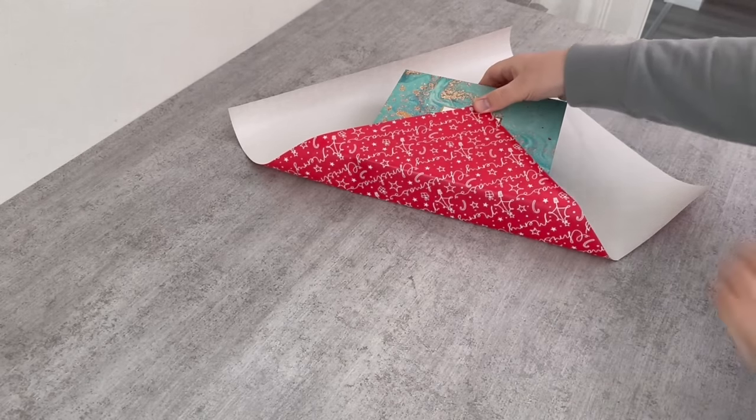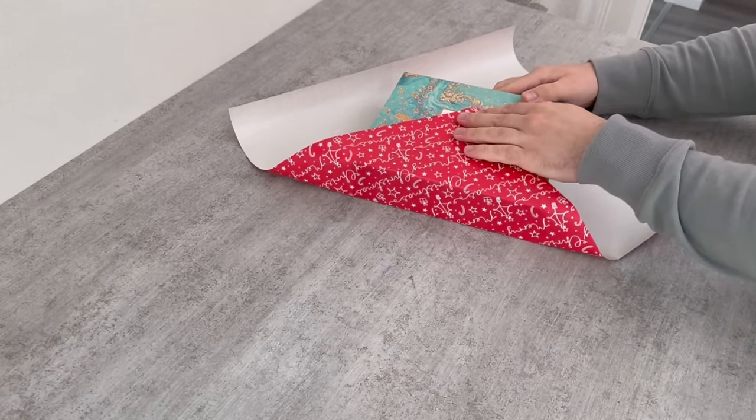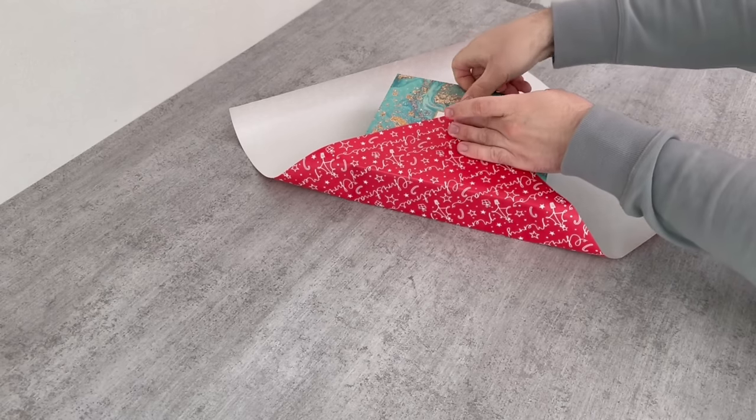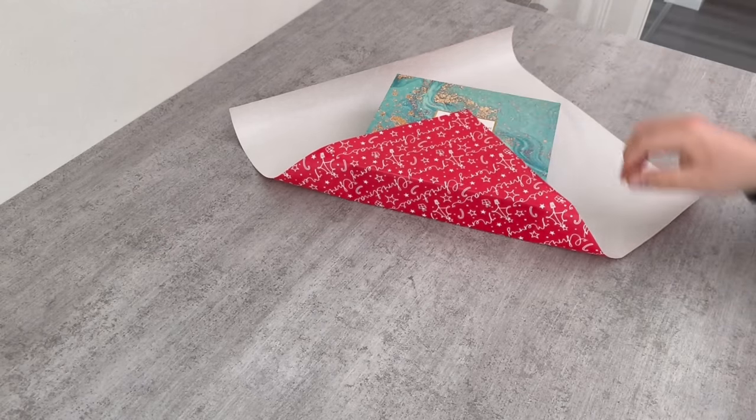Let's start straight away. Make sure that one of the corners of the wrapping paper is facing the side of the gift. Now pull it upwards and make sure that all the edges are really tight. Now secure it with adhesive tape.